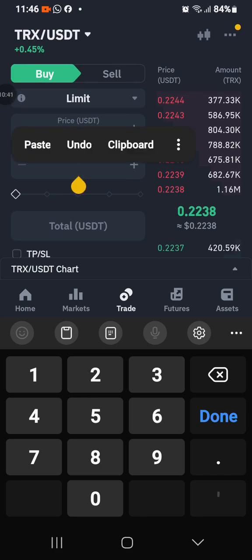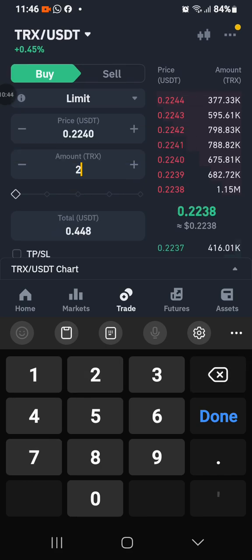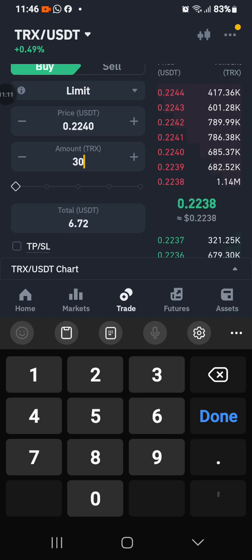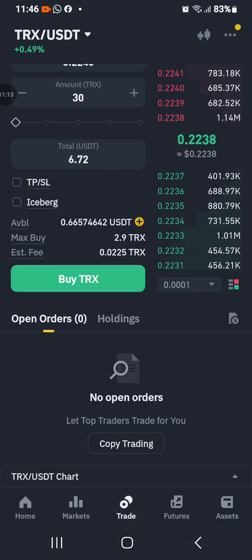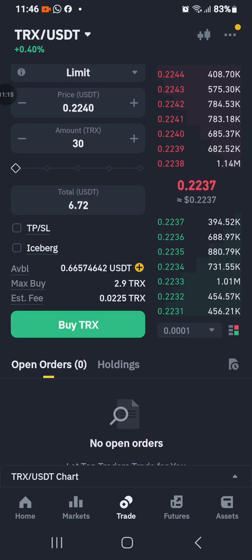It is 27, but let me just put 30 because it's cross, which means I need 30 Tron to buy, and I need $6.7. If you have that money on exchange, you can just click here, buy.